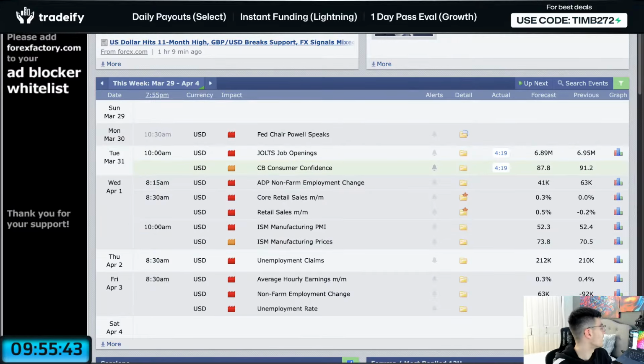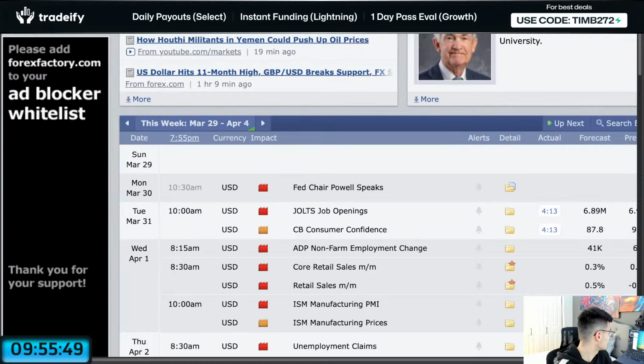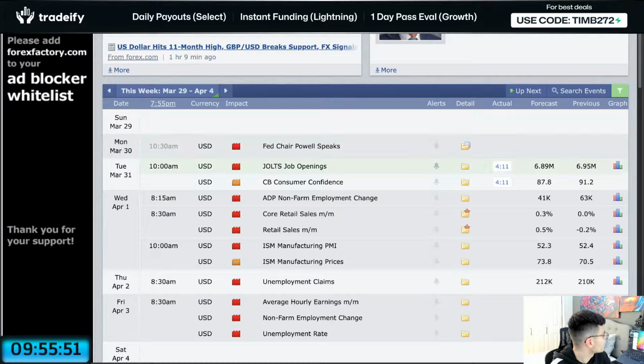I always love explaining this about Forex Factory, so I feel like not many people know this. Does the Zoom work? Doesn't work that well. But it'll have a countdown until the news release comes out. See, it's like 4 minutes, 5 seconds. And if you're like, hey, I don't know what Jolt's job opening means, like it sounds like gibberish to me.